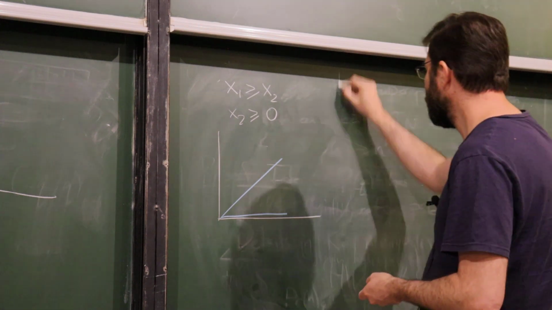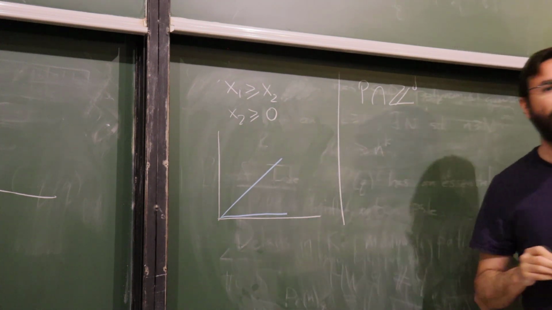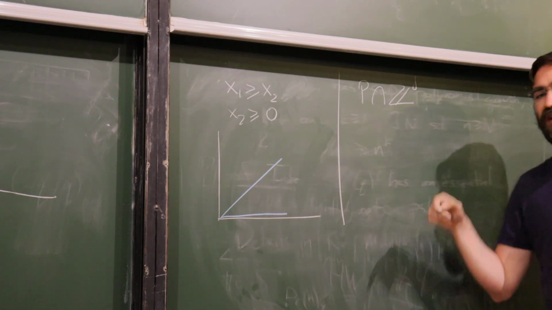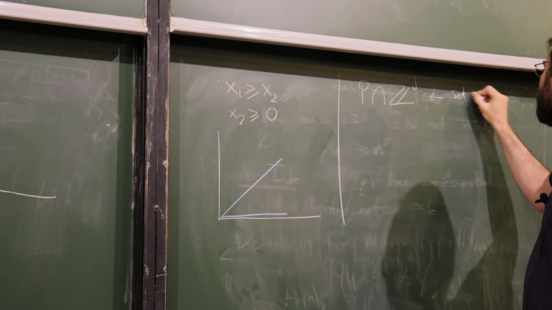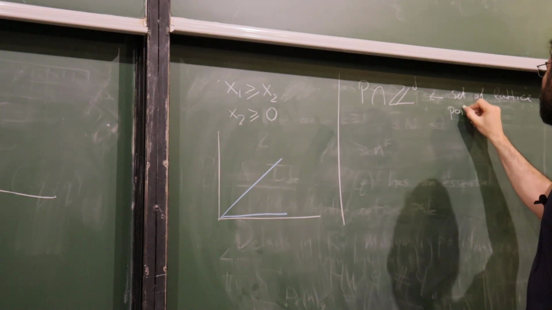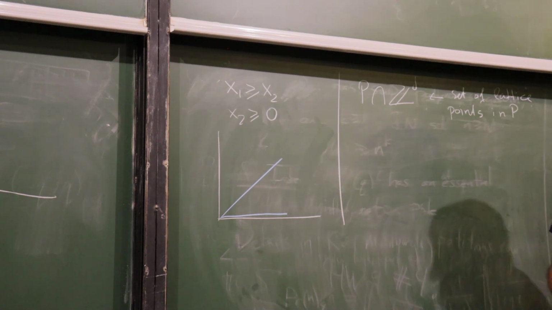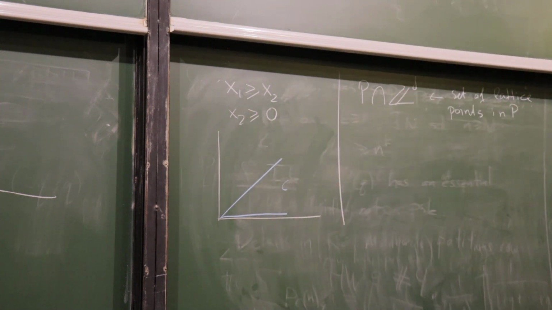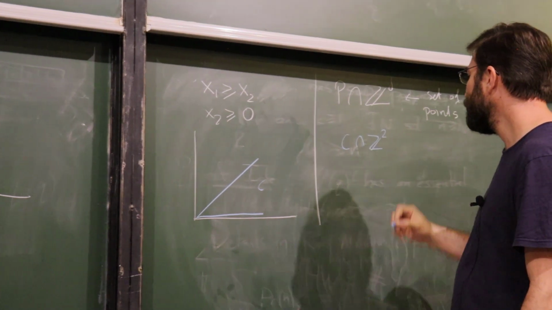Now, if I have a polytope, what we will do is really take its intersection with the d-dimensional lattice. This is what we want to do, and we will call these points lattice points. So this is the set of lattice points in P. And yeah, so here I have this cone C defined by this system. Who wants to tell me what this is?